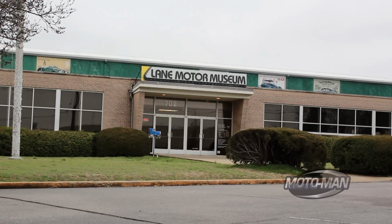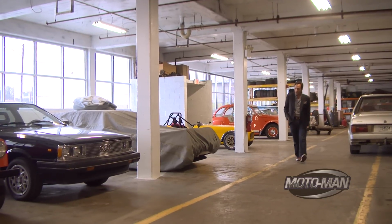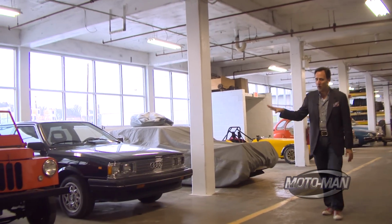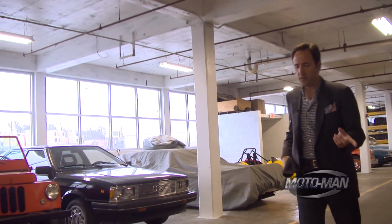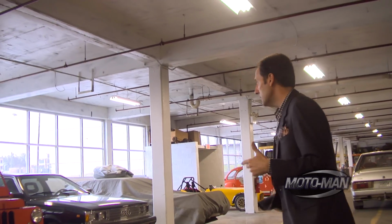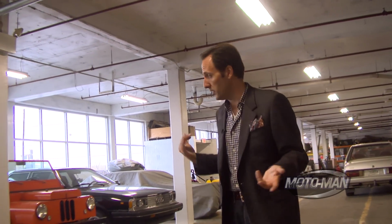So we promised to show you a car in Jeff's secret vault, and of course we stumble on yet another Tatra. But check this out, an Audi Coupe, nicest one I've ever seen. It's not a Quattro, but here's the story. It was donated to the museum by the family who bought the car new. It was restored by its original owner. Kids didn't want it, so they donated it to the museum under the provision it was never going to be sold. So here it is.